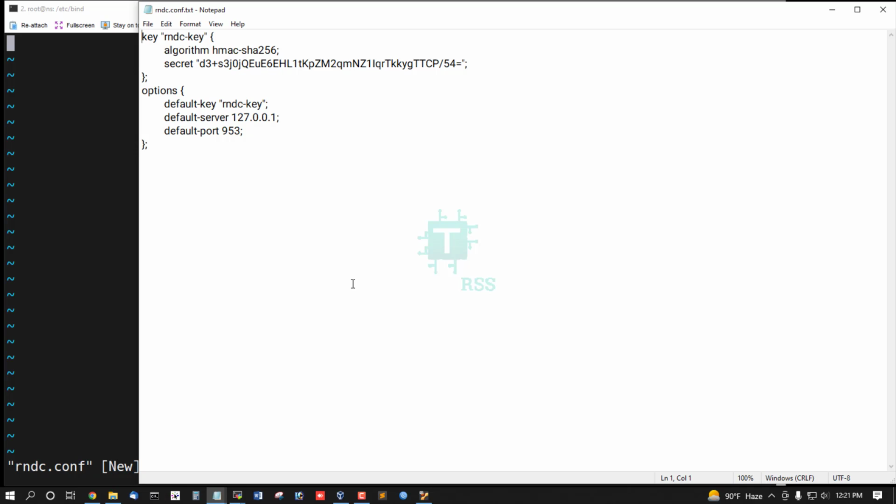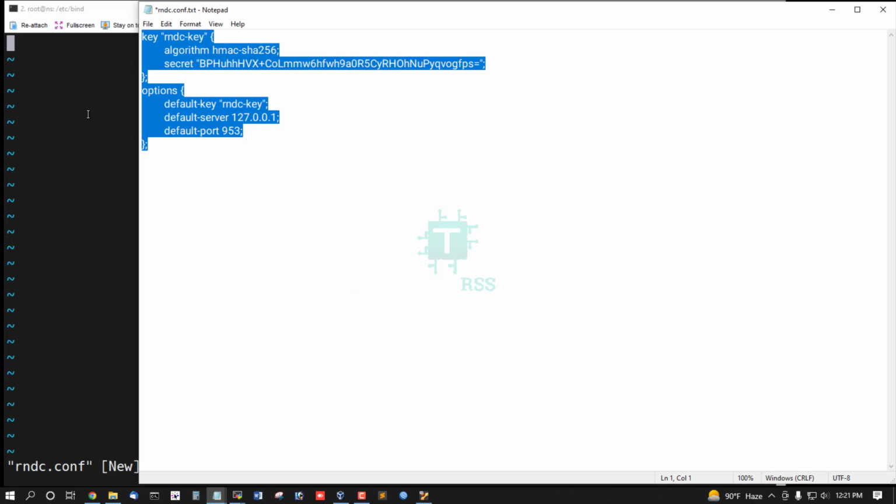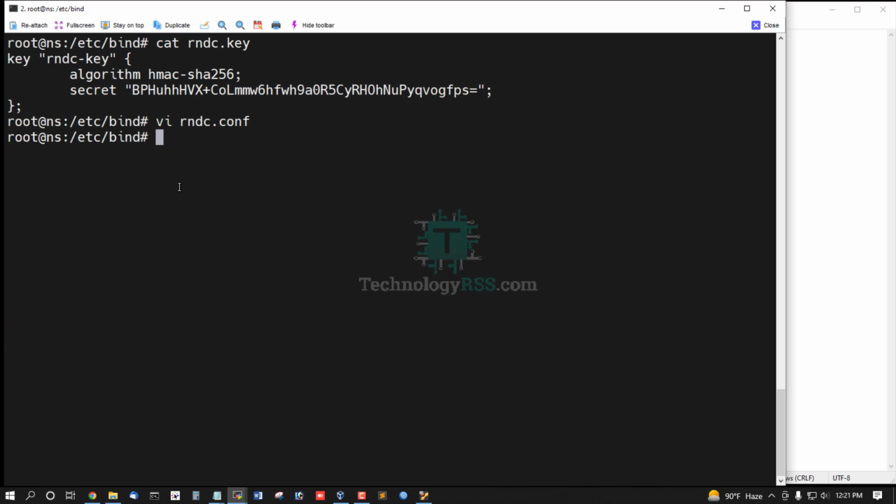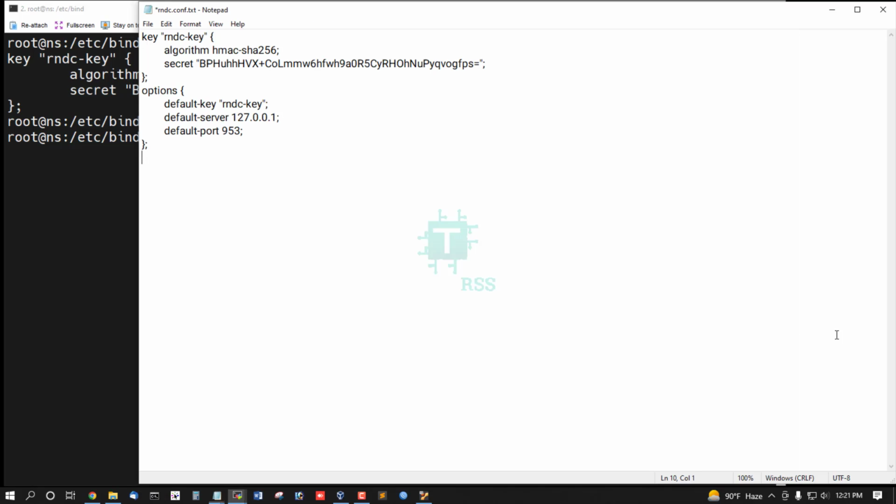Copy this file, RNDC key, and copy all text and insert into this RNDC conf file.